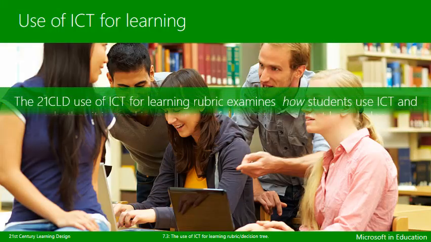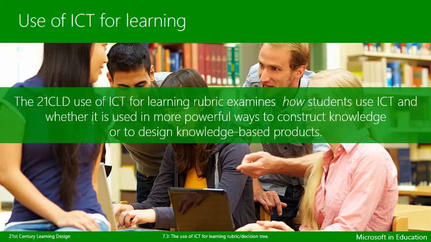The 21 CLD Use of ICT for Learning rubric examines how students use ICT, and whether it is used in more powerful ways to construct knowledge or to design knowledge-based products. In stronger activities, the use of ICT is required to support knowledge construction. In the strongest activities, students are designers of ICT products when they create ICT products that others can use.